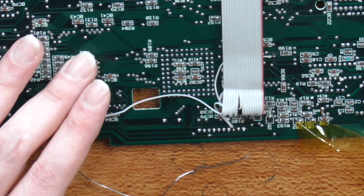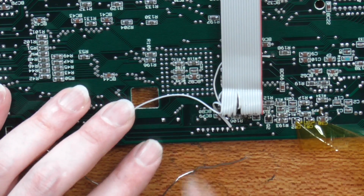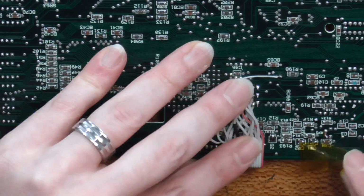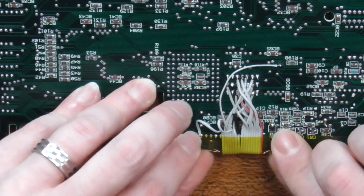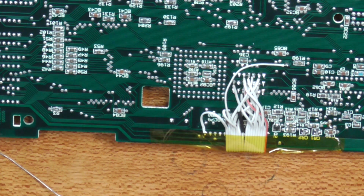Right, and last but not least, pin 16 wants to come over to here. And now I should be able to fold this cable back over and underneath. I think I'll grab a fresh bit of Kapton tape. And that's pretty much it. I might just put another bit of tape just to hold everything else in place. Not that I really think it needs it, but better safe than sorry.